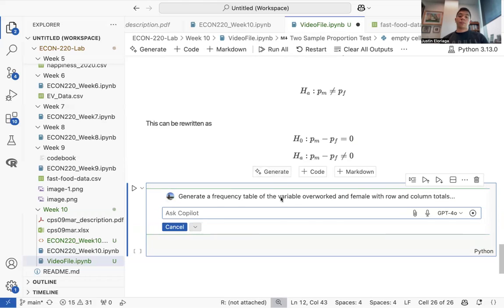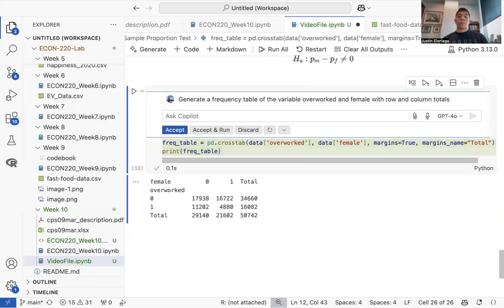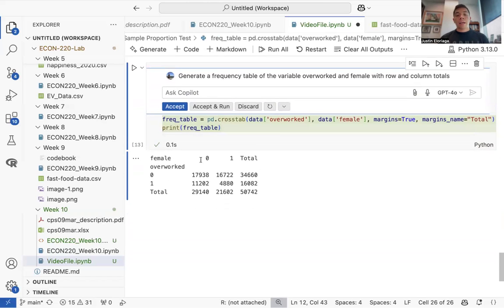So let's see how this goes. We see here that this column would be males, this column would be females. This row would be people who work less than or equal to 40 hours, and people who work more than 40 hours would be in this one.